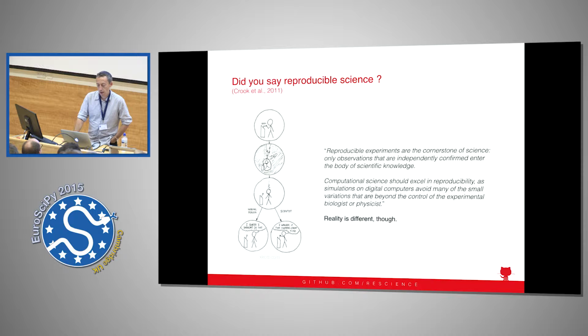And this reproducibility is quite important, it's really critical in science. So you have one model, and you want to check if it's okay, if it runs as expected. So you want to just reproduce the experiment and check the facts. This is what is done in every domain of science. And in computational science, we could expect that it would be easier because we have a computer. We have control on the randomness of the experiment, which is not the case in other sciences like biology or physics. So it should be easier.